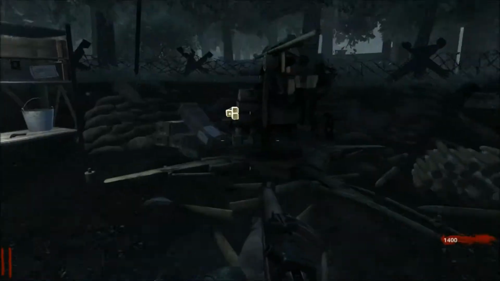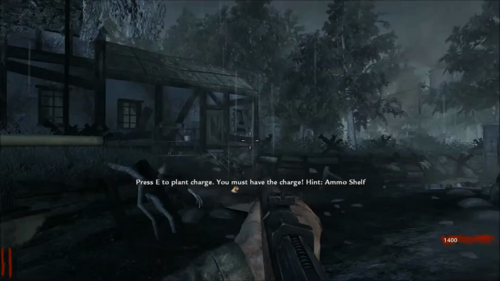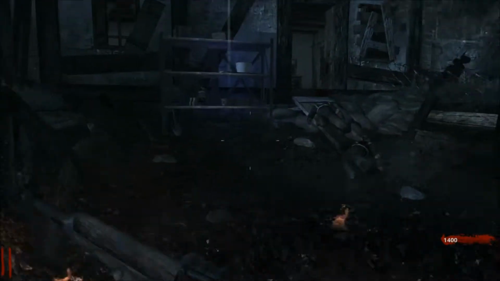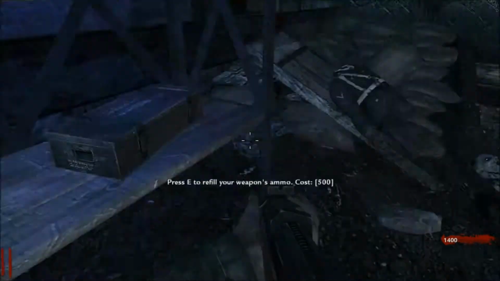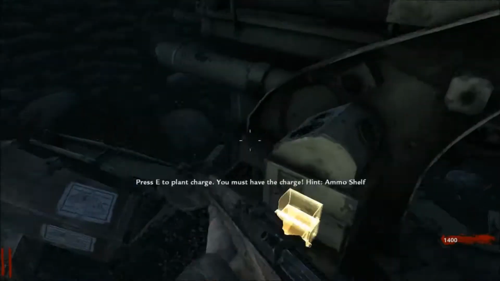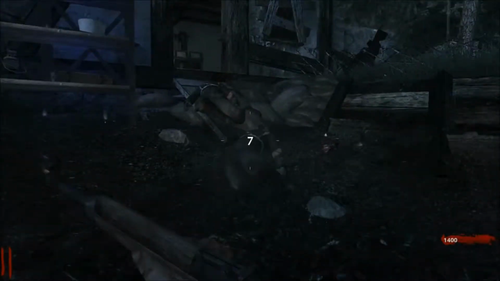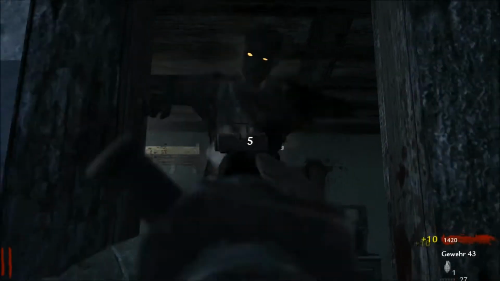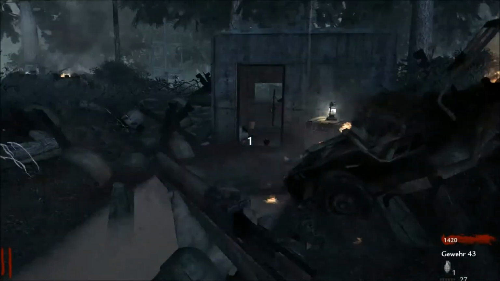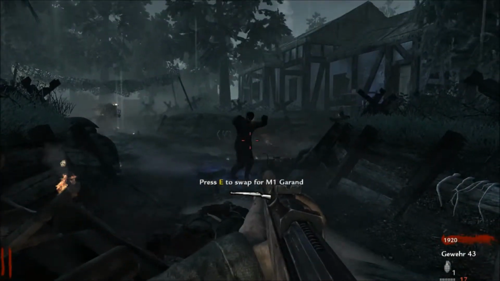Pretty sure, what's this? Press E to plant charge. You must have the ammo shelf. It's the ammo shelf? Oh snap. I just blew up. I don't know how to do that.